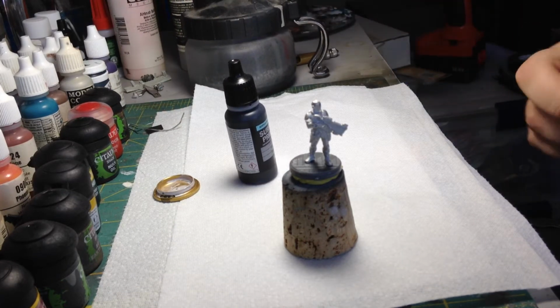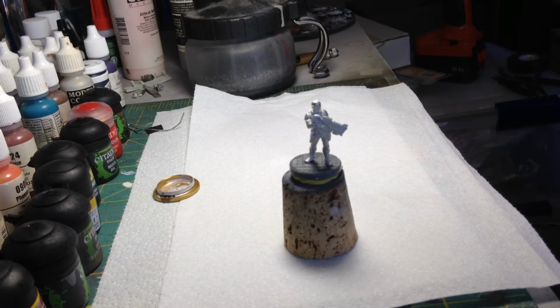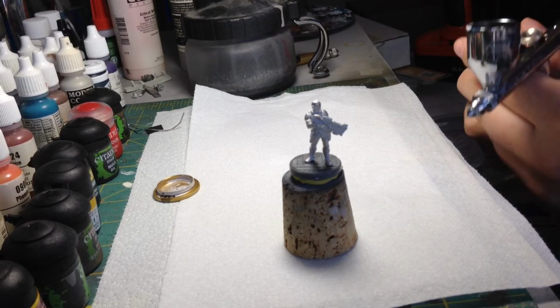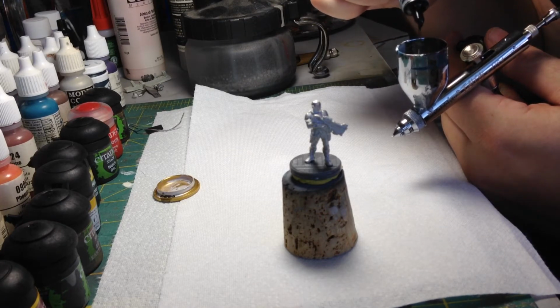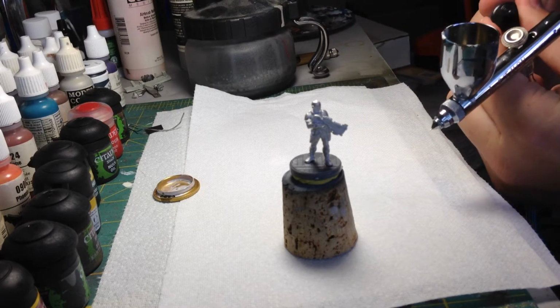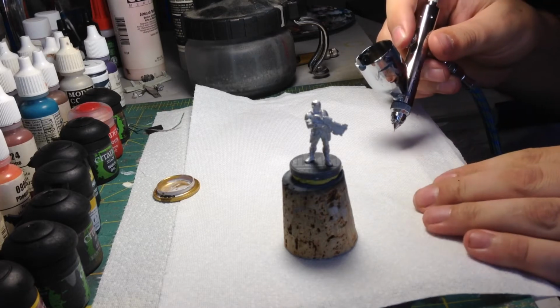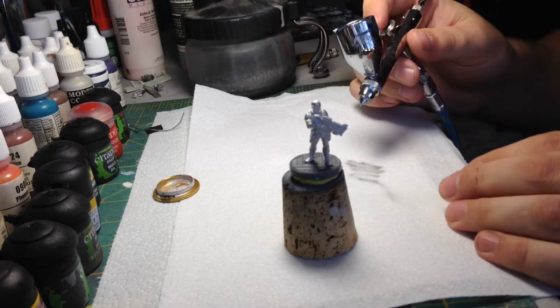But let's get going. So first thing we're going to do, we're going to shake it up really, really well. You want to make sure that your paint is very well shaken because you don't want any separation that will really mess up your paint job. So in the cup, I usually do about 3 or 4 drops. You can always add more later because it's the same color. It's not like you're blending a special color, so you can always add some more later. And then I'm going to do a little testing. Make sure we have a nice line there, right?